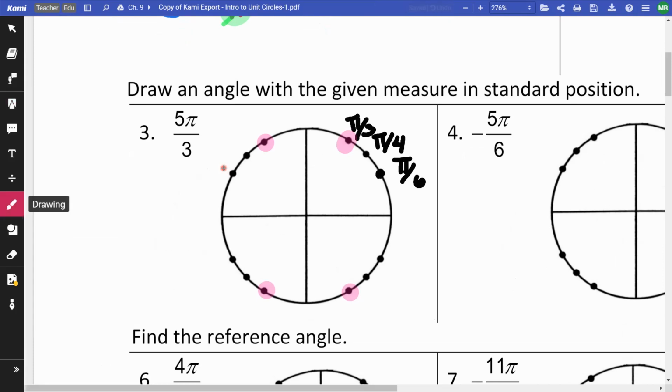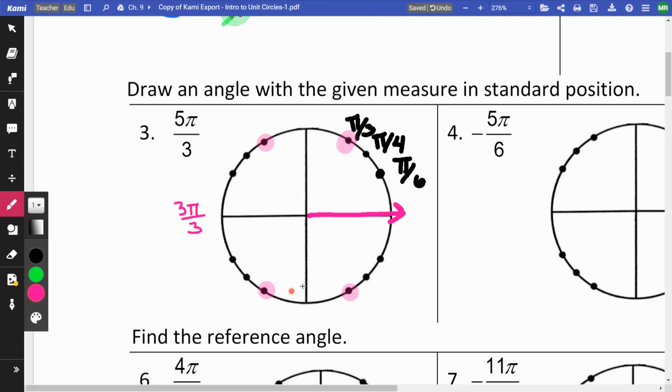And when they want us to draw this in standard position, I'm always going to start by drawing part of the angle on the positive x-axis. And then it's going to be swinging around this direction if it's positive, swinging around this direction if it's negative. So as I'm going around here, since I'm dealing with thirds, when I'm here at pi, I think of that as 3pi/3. As I continue to go around and add another 3pi/3, this is going to end up at 6pi/3. So if I want 5pi/3, this is 1/3 off of 6pi/3. This is 5pi/3. This one here would be 1/3 beyond, that would be 4pi/3. So we're going to go here.